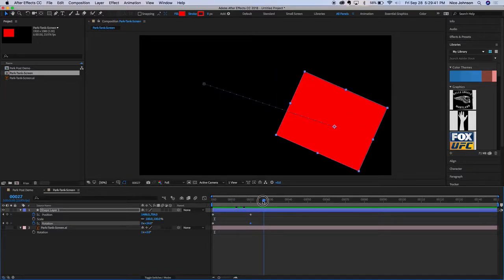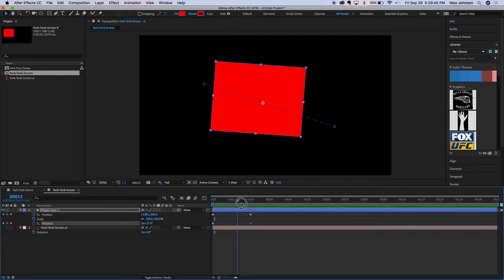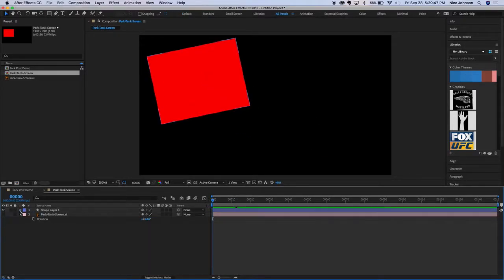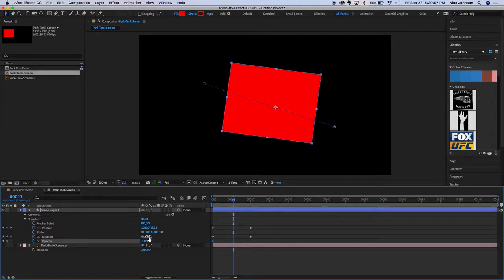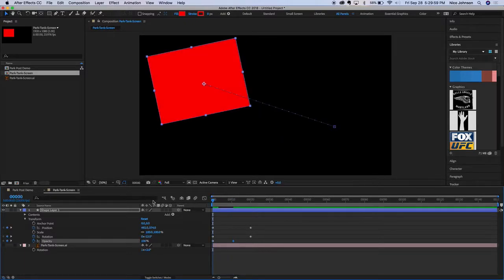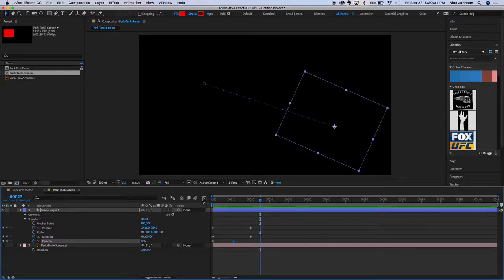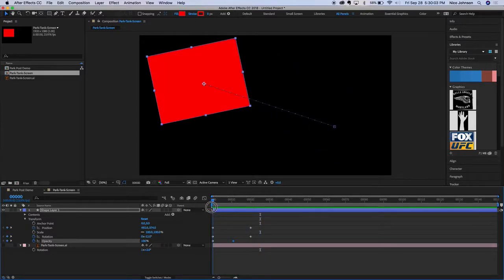So that is the basis for keyframing in Premiere as well, but this is where you can get really creative because you have a lot of different variables to play with as far as all of these things at once. And so you have a little move right here. Now you can change the opacity to make it fade out as it goes. So you have a nice little smooth graphic, and then you just have to be creative with it. And that's kind of how you start getting into this.